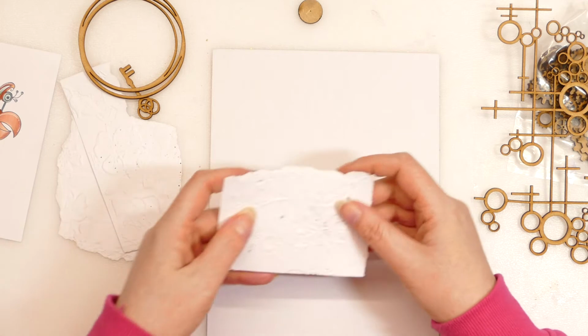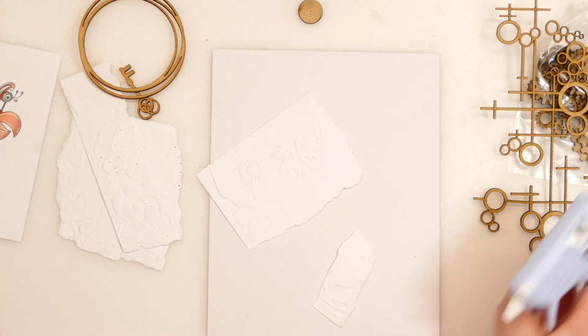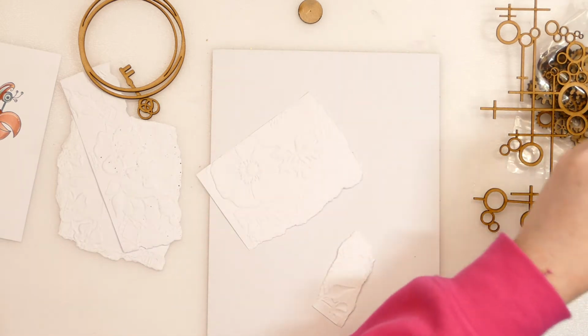So I made a journal page. Oops, my wire's all caught up there, so it's not giving me much reach. That's a good start, isn't it?